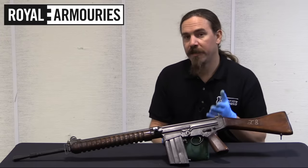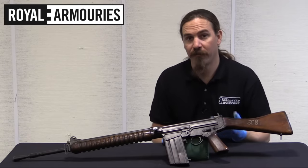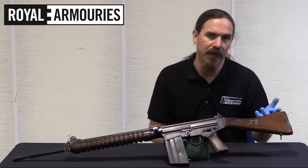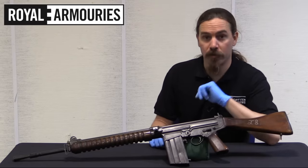The British really wanted an intermediate cartridge that would allow them to have a rifle that was actually controllable in full auto from the shoulder, something much more akin to the AK or the German Sturmgewehr. They didn't know about the AK at this point, but bear with me. Where the American cartridge was substantially too powerful for that.